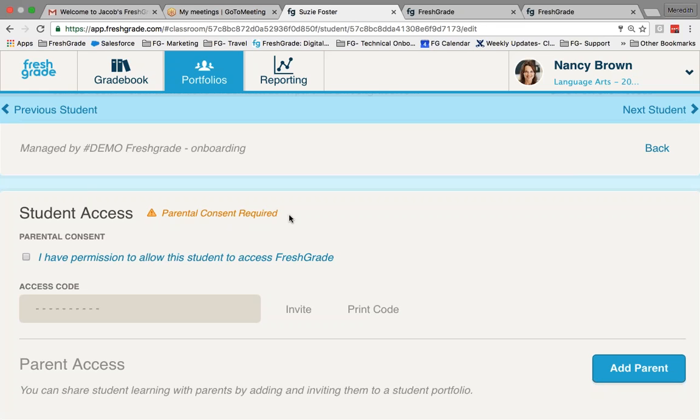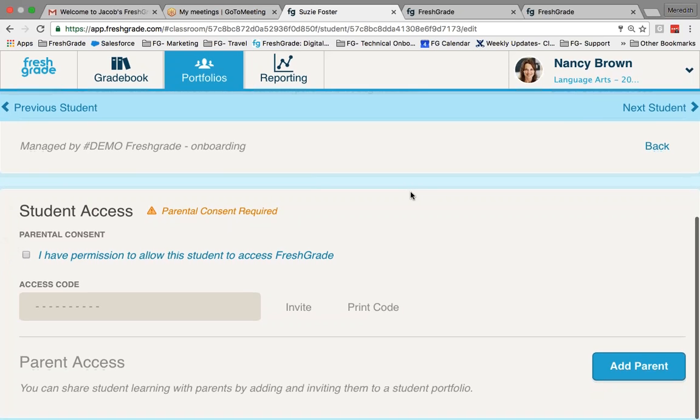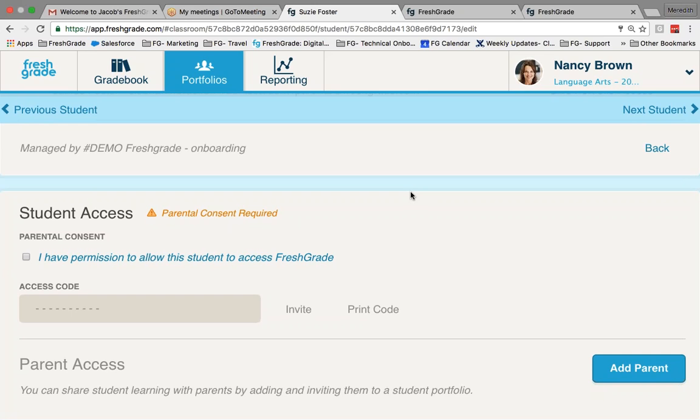Another answer to that is if you choose not to open up the portfolio or invite parents or students in until you're ready, just know that anything that you created between now and when you invite that parent or student in, they'll be able to go back and see everything. So it's not a time gate as if once they're invited, they can only see uploads going forward. They will be able to see everything. So it's kind of like a neat little present when they finally do get to open up their FreshGrade accounts. So again, I will just call that out really quickly for comfort levels in learning.